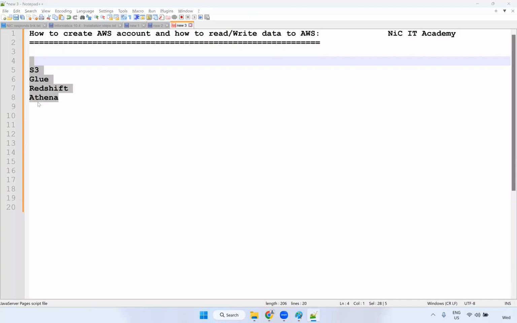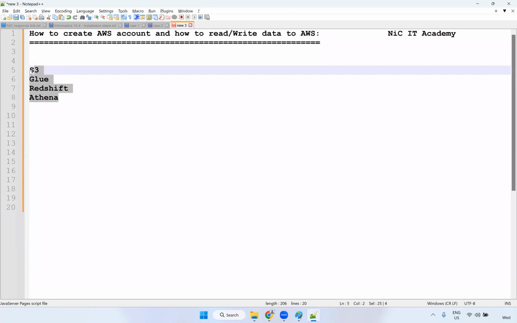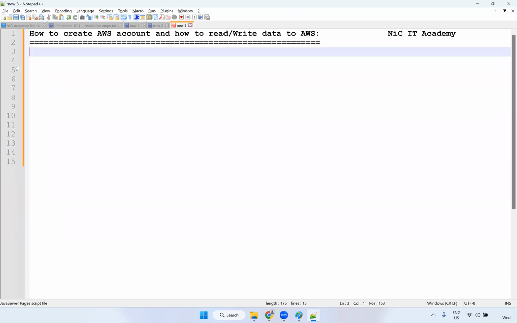We will meet tomorrow. I will tell you one more cloud concept, GCP, Google Cloud Platform: how to create an account, how to manage it. Those who want to learn GCP, yes, it's another one. It's booming up. If you want to go for it, yes, you can learn GCP as well.